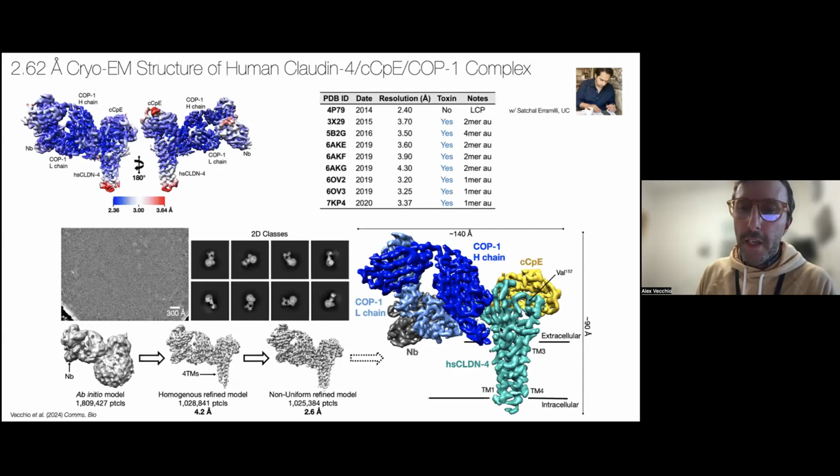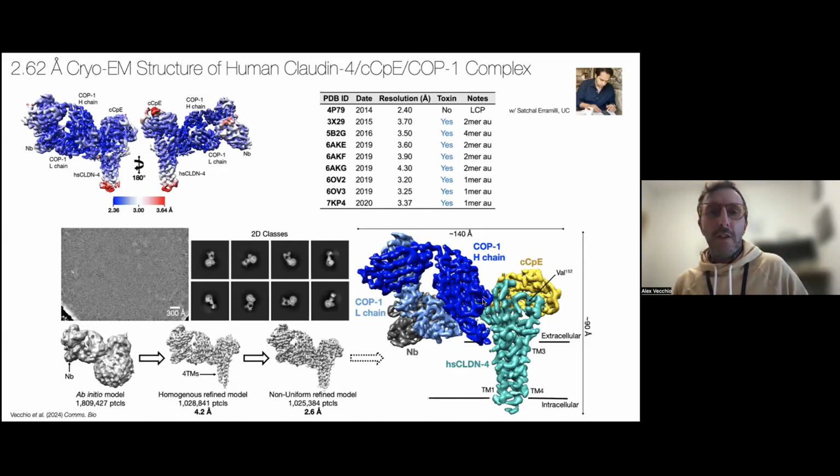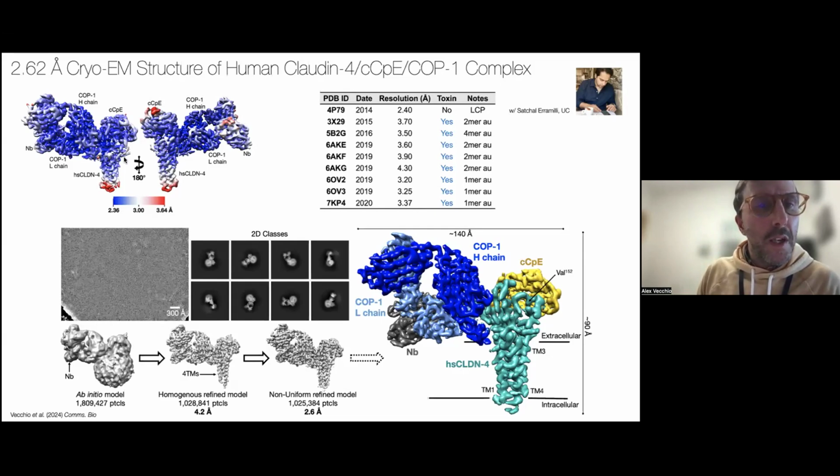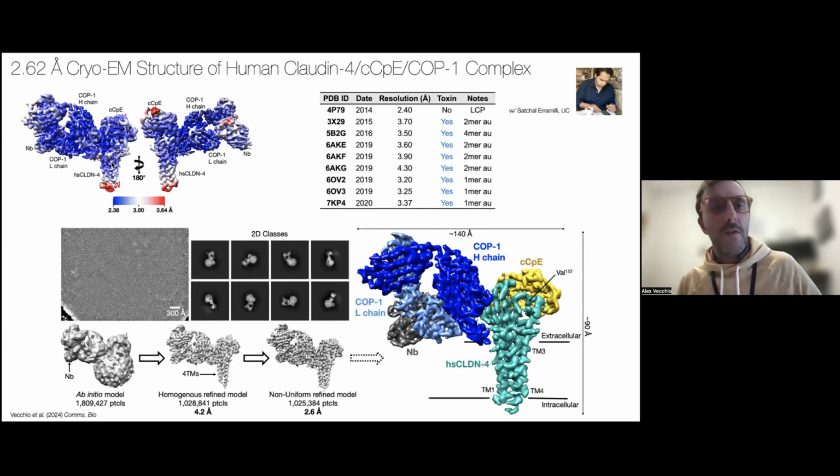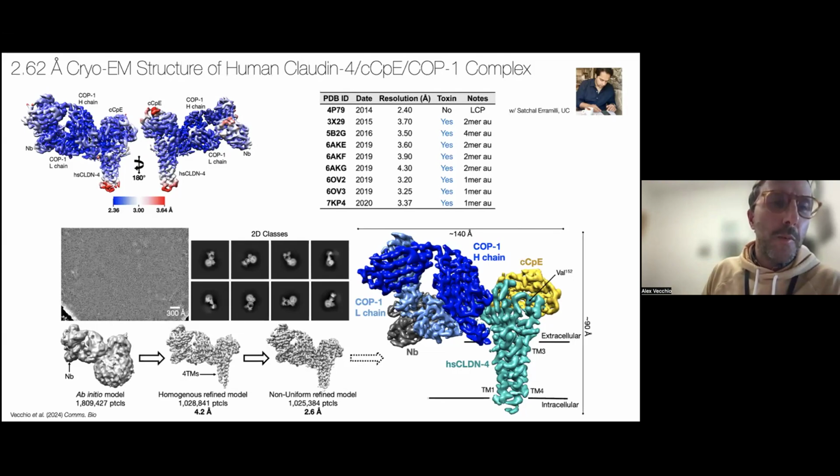And so on the bottom right here, I'm showing you each individual protein of this 5 protein complex. We now have the structure of COP1 bound to this complex, and it explained everything that we understood biochemically about it prior. In the top left, I'm showing you a local resolution map showing how the resolution fluctuated across the structure. And what you can appreciate, hopefully, is that there are areas where the Fab binds the claudin that exceed 2.4 angstroms, even though the global resolution was 2.6. And again, I want to take you back to claudin structural biology and have you appreciate that this structure, even though it was the first from cryo-EM, immediately challenged X-ray crystallography for being the highest resolution structure.